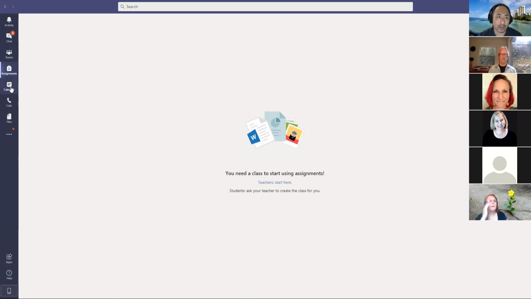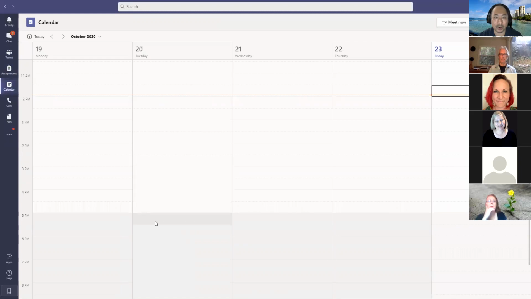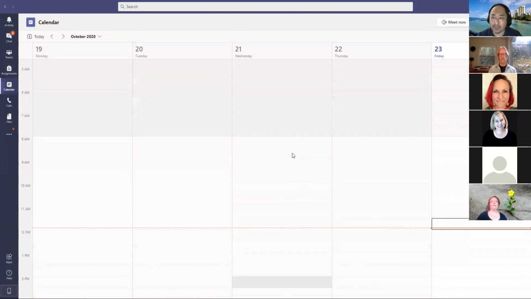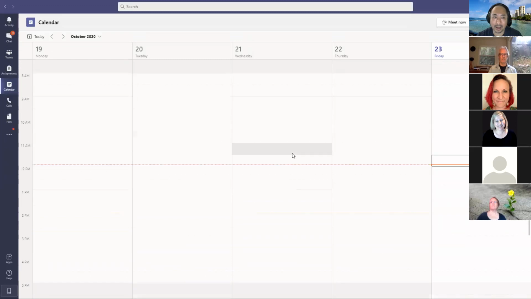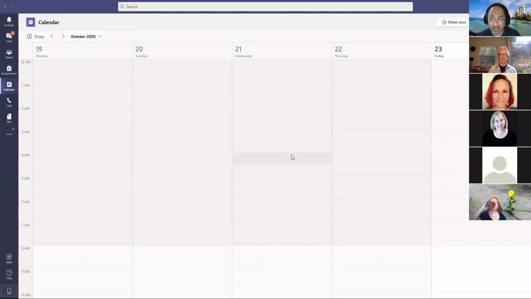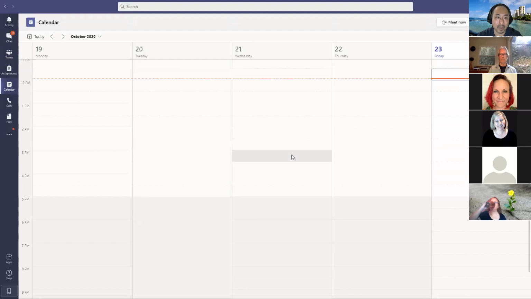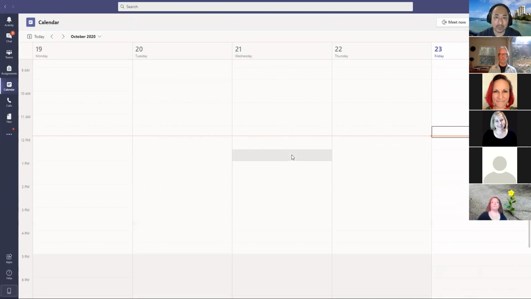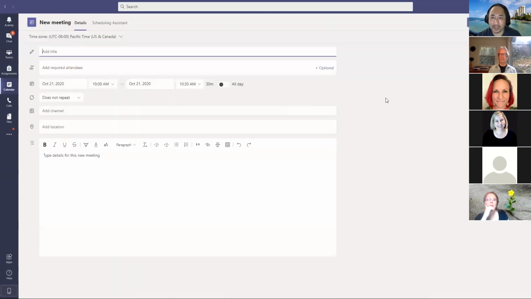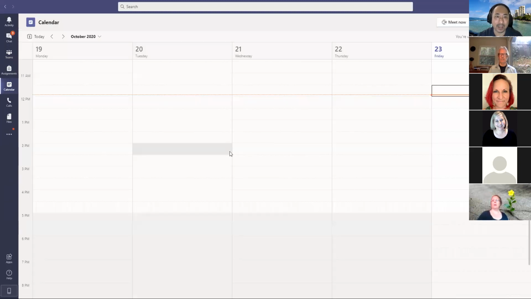Since we're all integrated with Office 365 with our emails, this calendar is your email calendar straight from webmail, Outlook, or whatever you may be using. I don't have anything in here because I don't have anything in this account's calendar. But if you log into Teams with your account, you will see all your different schedules and appointments. Everything within your calendar within Outlook or webmail will show up here.